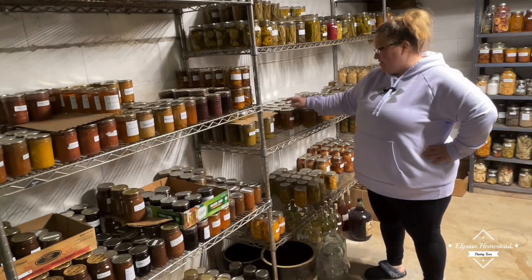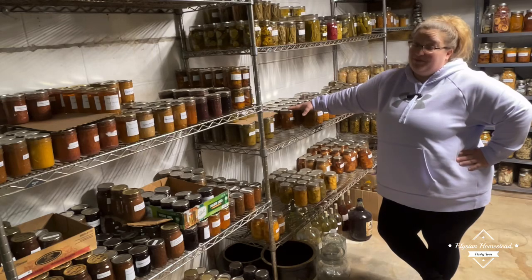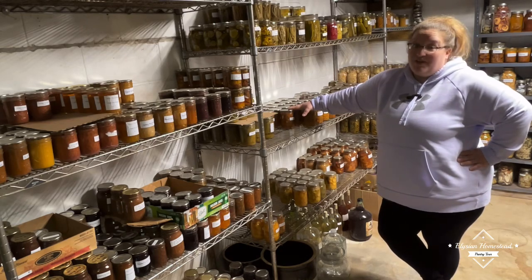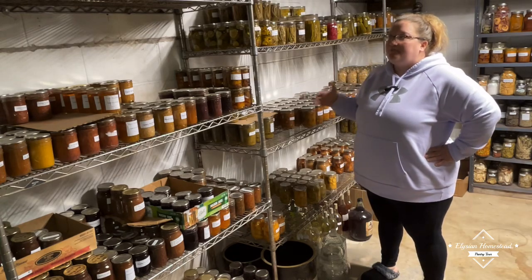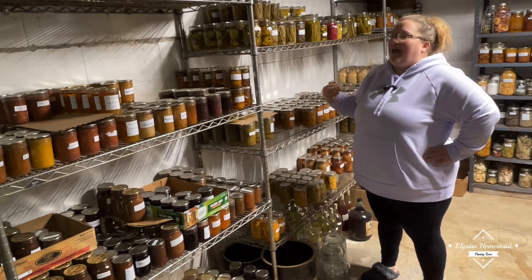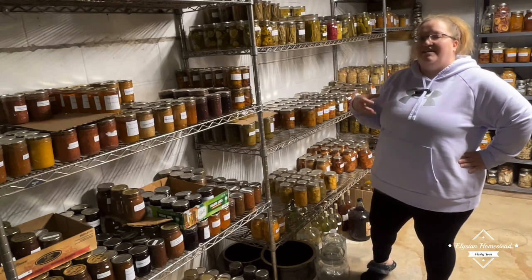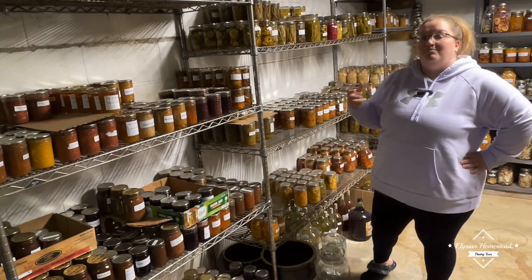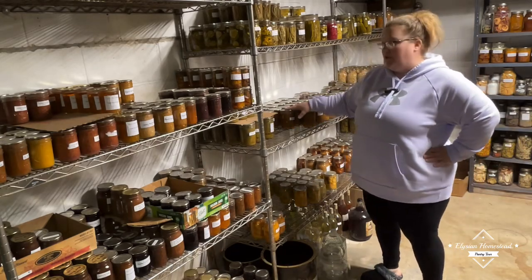Cherry tomato and corn salsa, which again came about because I don't like to peel cherry tomatoes. I always grow more than I can use. So I use this recipe, but I add, it's from the Ball book, but I add more seasonings and spices because I don't feel like it has enough. It's kind of bland without doing that. But if I boost it up, I really do enjoy it.